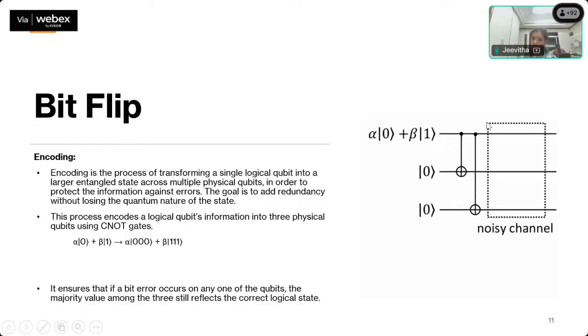I have only one logical qubit which is composed of three physical qubits, as all these three qubits contain the information which I need. At the beginning of the encoding, this will be my state alpha 0 plus beta 1, and after my encoding, this will be my state. This is called my logical 0, and this is called my logical 1, similar to what we refer to as code words in classical bits.